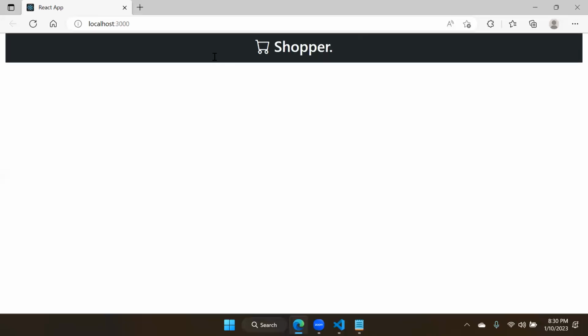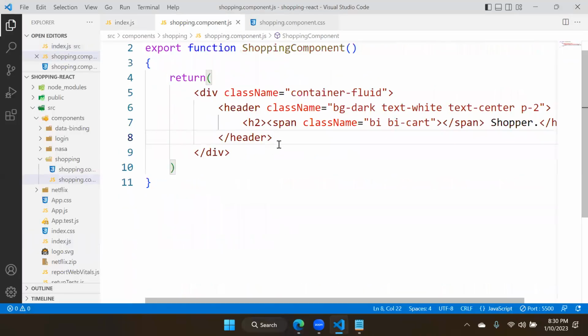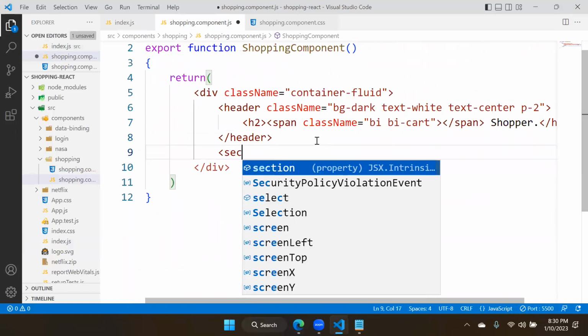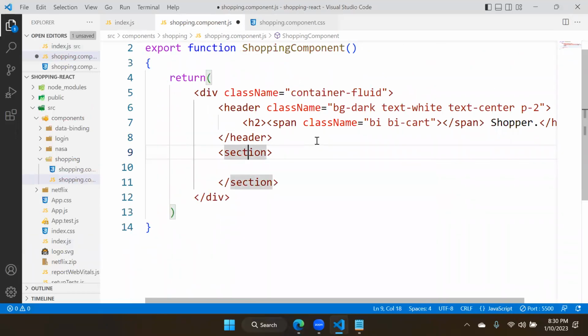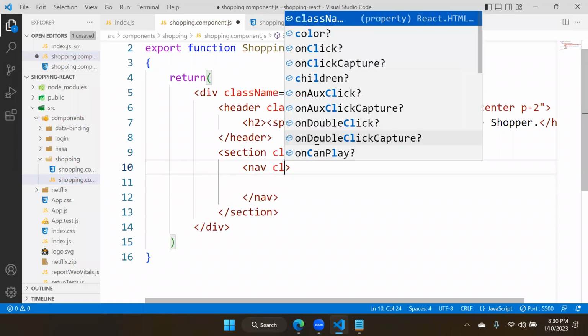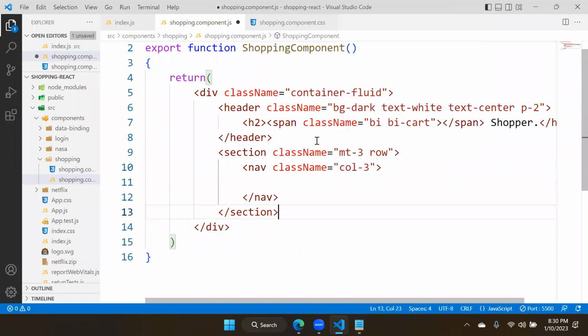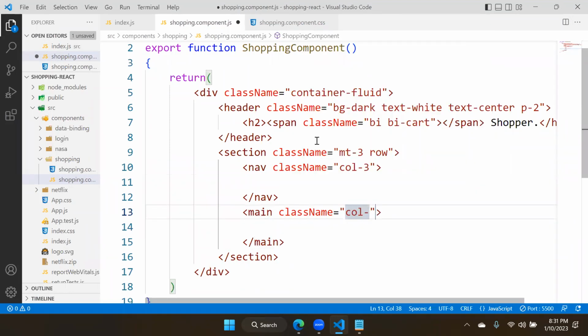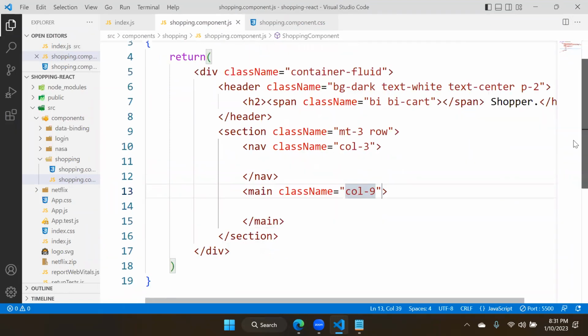Now below this, we will create a section, and in the section we will keep class name mt-3, and here we have a row. In this we will design a navigation, so col-3, and here we will create a main. This main will have class col-9. So that is the division.